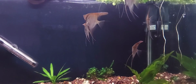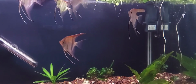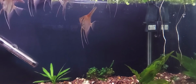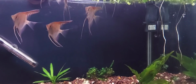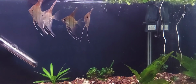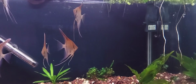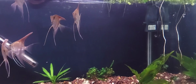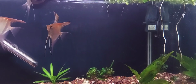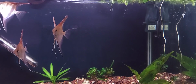The last thing I wanted to cover, and I was just checking my list here so I don't forget anything, is the goals for these fish. My hope is to transfer these into my 66-gallon South American biotype. I call it biotype because it's not a true biotope. I put the plants in there that'll grow in my water, and not all of my plants come from the Amazon, and some of them are doing good and some aren't. But ultimately, I want these fish to be in my display tank.